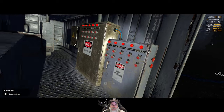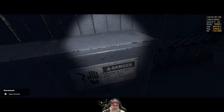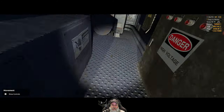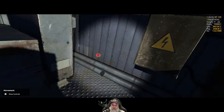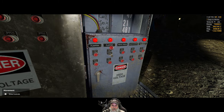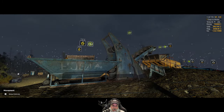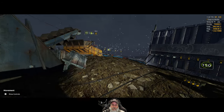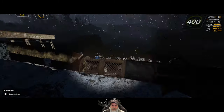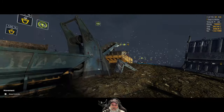Another daggone button got destroyed. What the heck, man? Okay. Let's put this over here. And we have one here that's... I think this was a repaired one, so it's not at 100%, but... Come on, plant. Hold together for this one last clean out. You can do it, baby. You can do it. All right, guys. I will bring you back when we're ready to do our final clean out.